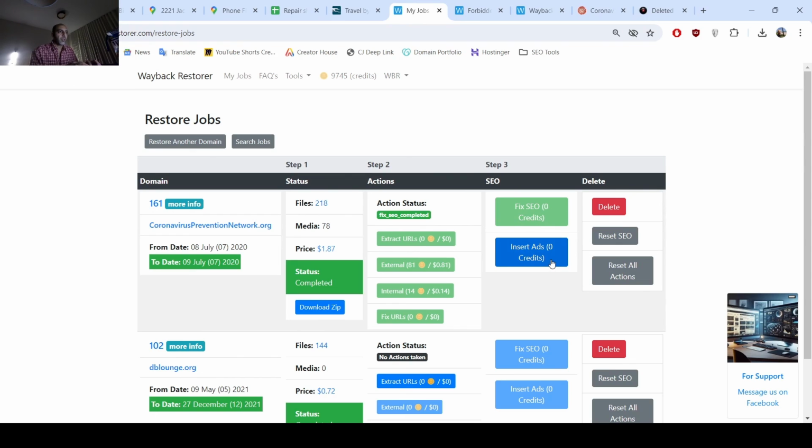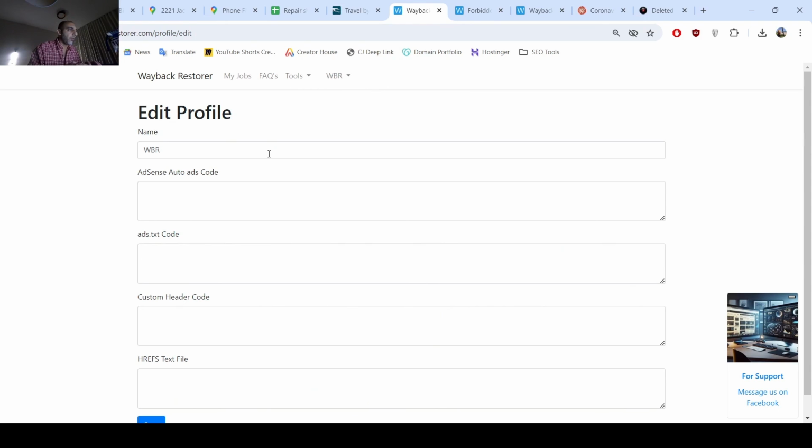And that finished, and now we have something called insert ads, and that's for you if you want to monetize. Let me run to it really quickly. You edit your profile, and then you put your AdSense code, your ads.txt code, and if you want to put any custom headers or your hrefs text file here.